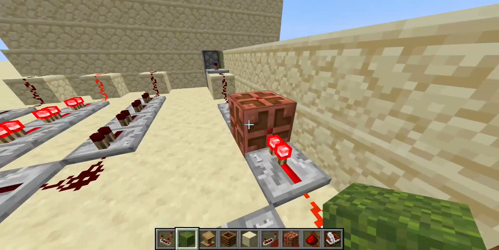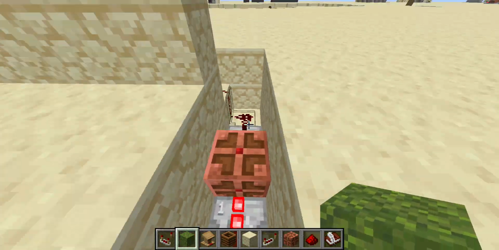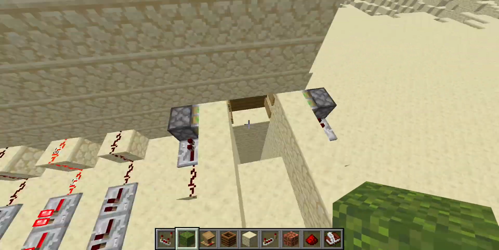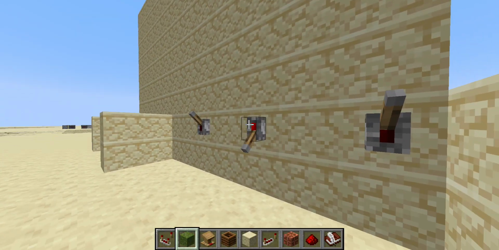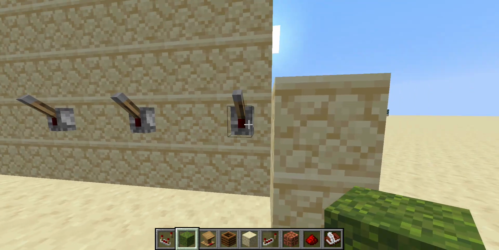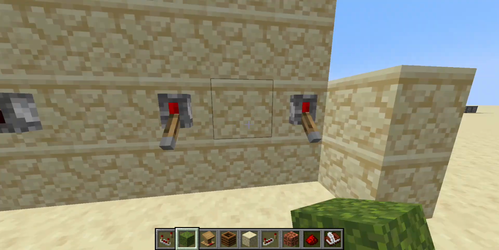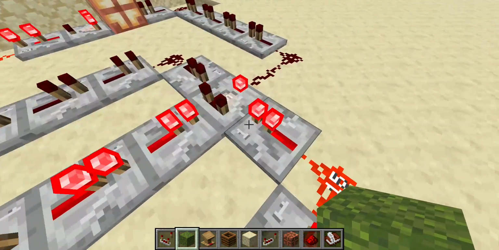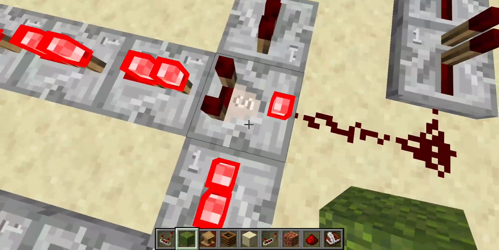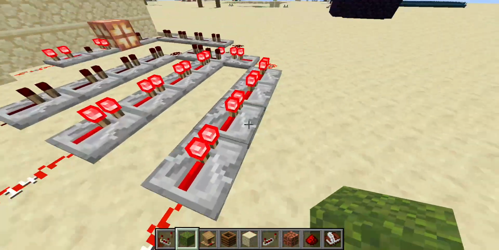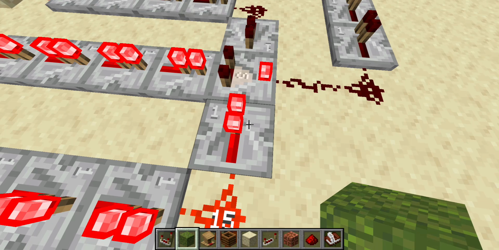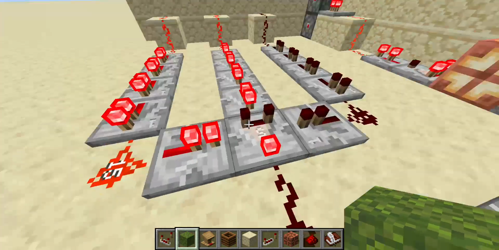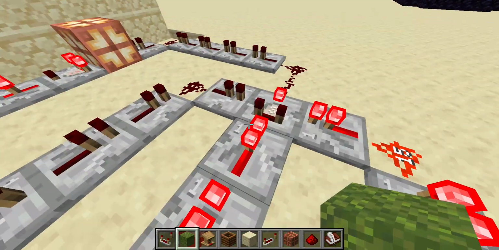It will deactivate these copper bulbs and there will be no more power to those pistons. But if we just activate it again and we first turn that one off, as you can see, because it is open right now, there is power into it and then it just removes the power going out. This can also be done from the other side.